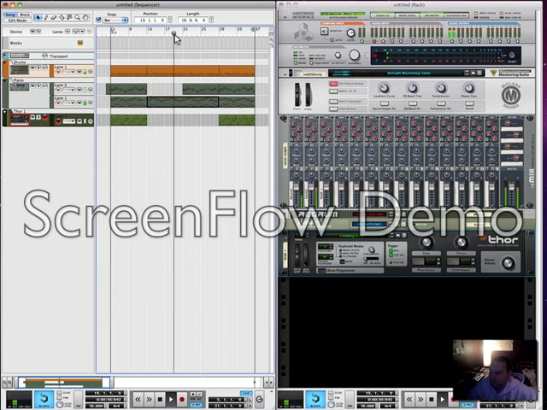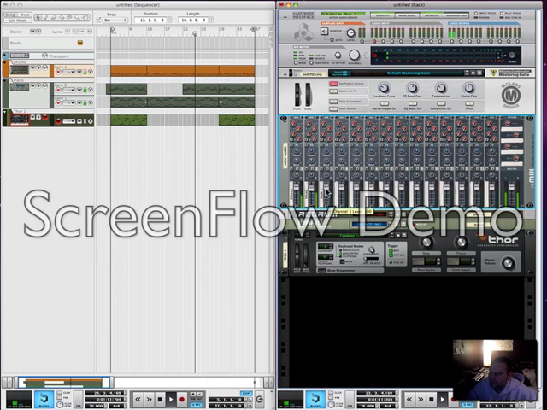Turn the piano down a little bit, turn the Thor down a little bit. Turn the bass down on the piano, treble up, turn the bass down a little bit on the Thor. We're going to name the Thor hook lead.